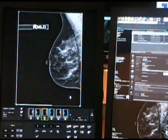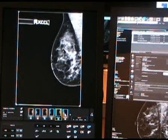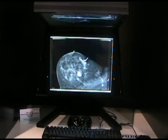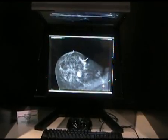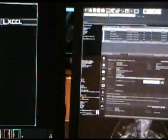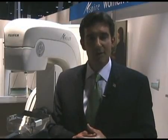Radiologists will use a special workstation, and using polarized glasses and two images that have been acquired for each view, to see a 3D rendering. What this does is it can separate overlapping structures that sometimes mimic pathology and create a callback of a patient in a normal screening environment. A study done at Emory University by Dr. Carl DeOrsi demonstrated that utilization of stereo digital mammography reduced callback rates by about 46%, while increasing sensitivity by 23%.